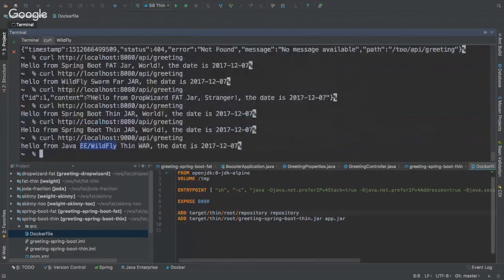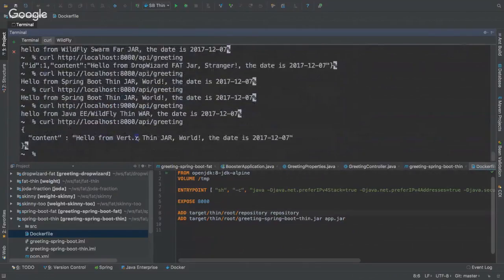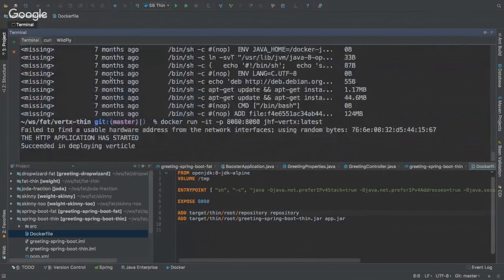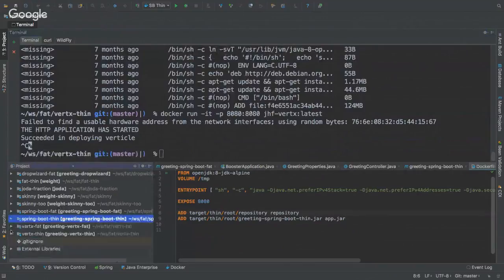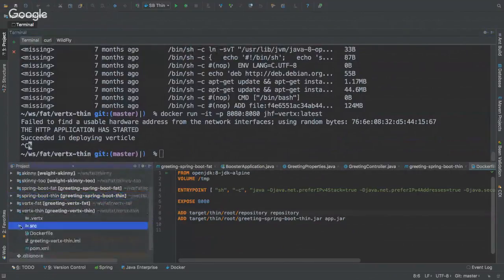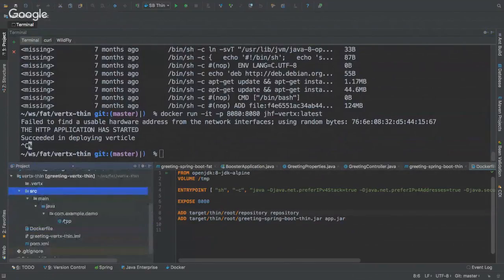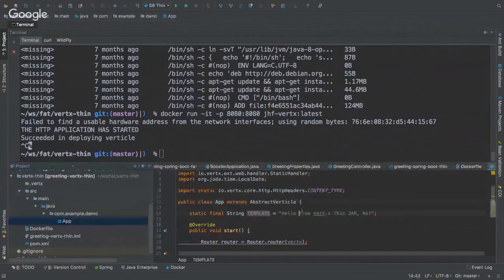I'll go ahead and hit that real quick from my browser. And here's my Vert.x thin verticle running in my Docker container here. So I was able to package that. Then when I make a one-line change, say for example, I'll go ahead and make a one-line change, Vert.x thin in my source directory. Here's my simple app, hello, update.